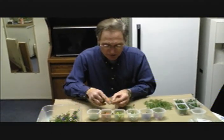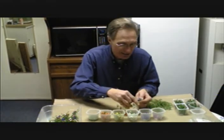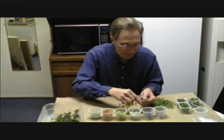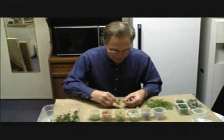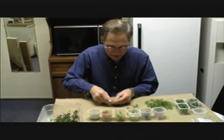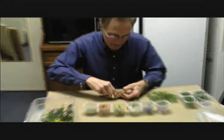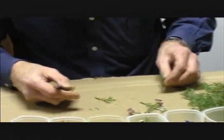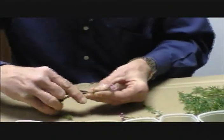So I sat down and I started trimming all these off and putting them into a bin according to color. That way now when I go to put some flowers out of the house, I've already got them in color. But then I thought, I can possibly use these. So I sat down and decided, okay, let's start trimming and see what I can come up with. I didn't want this big thick thing at the bottom, so I cut that off and had to trim a couple of pieces here. Okay. So there we go. We end up with a fake corn stalk in a fake cornfield.